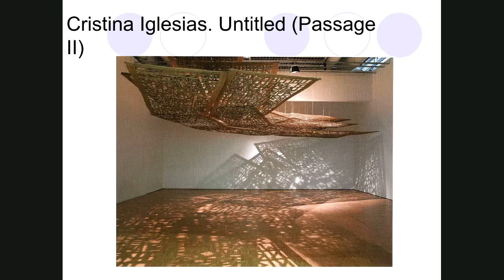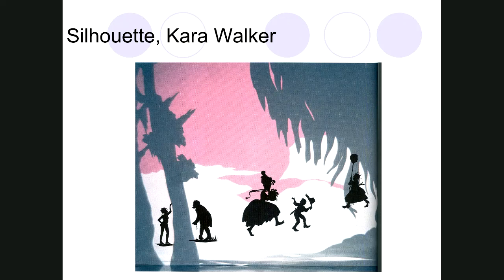Some artists do this inside of galleries. They create these installations that cast shadows around the room, and that's part of the experience. And then silhouetting means if you put a light behind something, whenever you photograph it, it causes it to be completely blacked out. And I gave you a couple of links to Kara Walker's work last week, because she does paper cutouts. But not only does she do paper cutouts, there are silhouetted figures. So it almost looks like there's a light or a sun setting behind them, and that's why we see them in this solid silhouette.